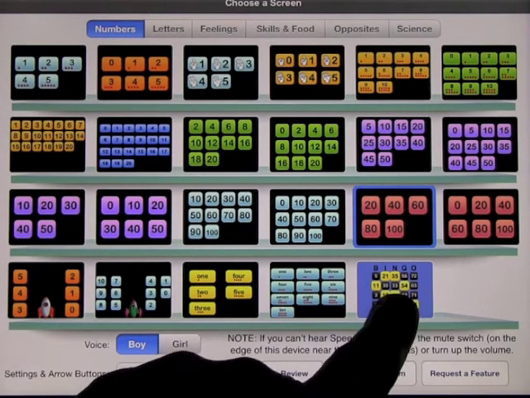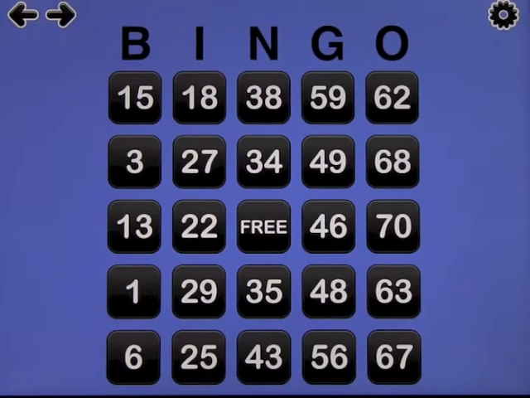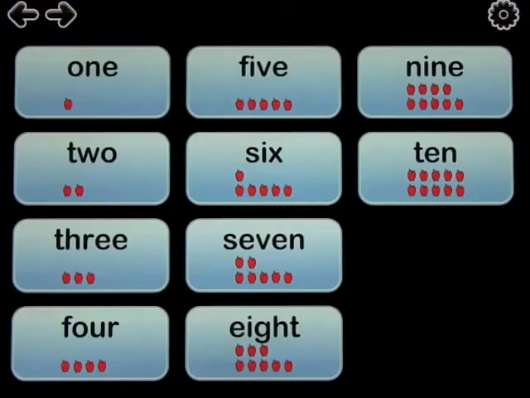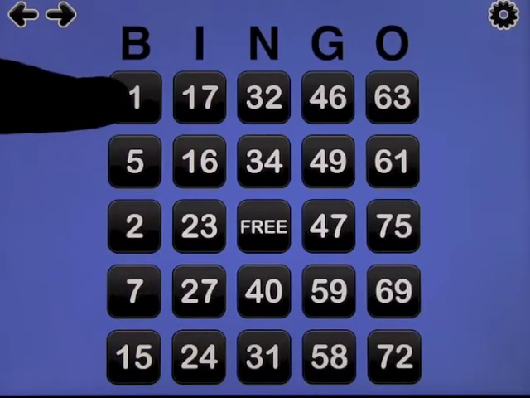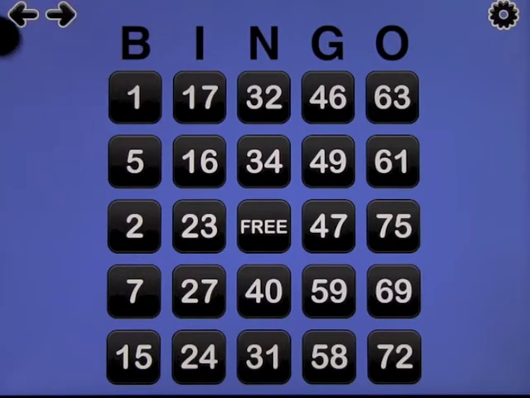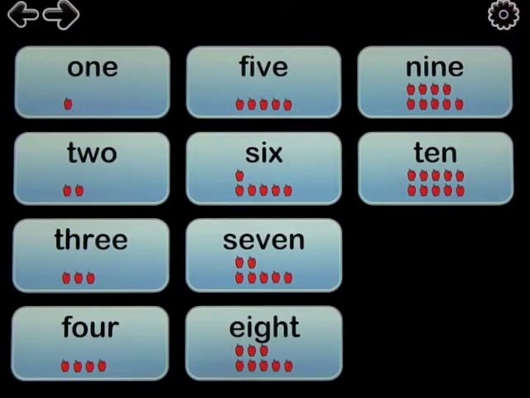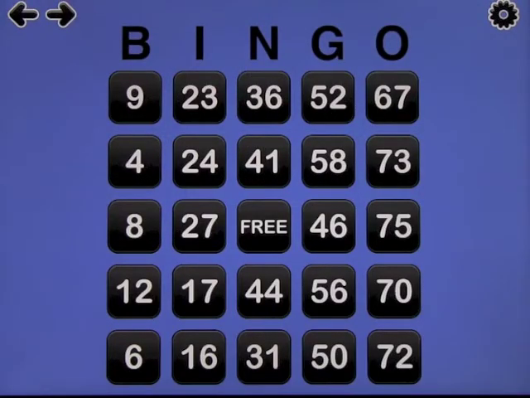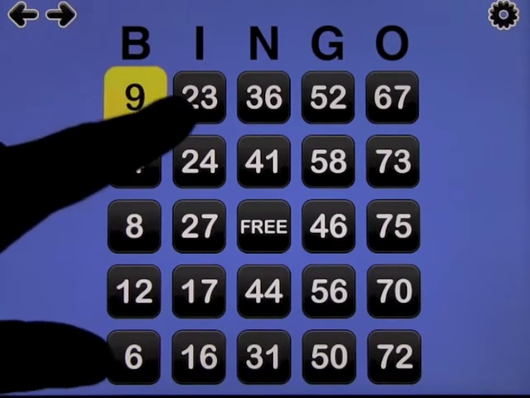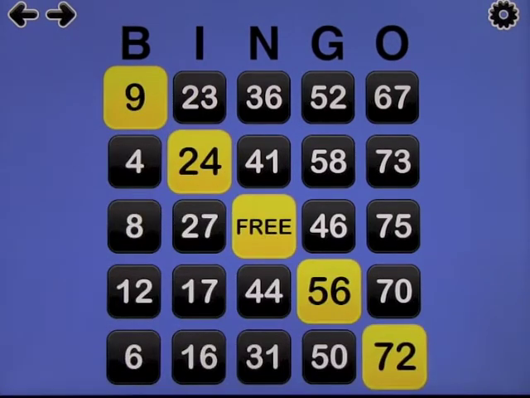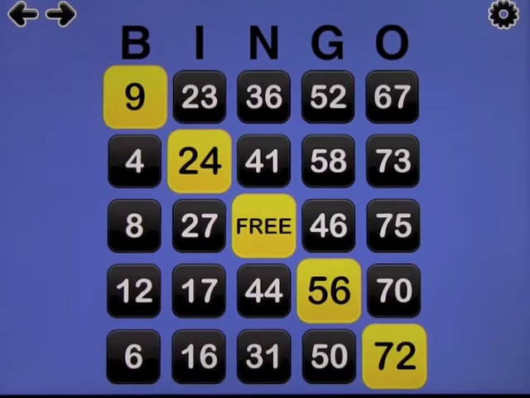Now, one cool thing about this is bingo, which I really like. So you can actually play a game of bingo within the class, and if you look at the numbers up here, they do change every time you go back. They're not the same number. So if we go back in again, you'll see the first one under B is number 1, and if we go in, it's number 9. So they're never the same numbers at the same time, and you can play B, I, N, G, O. And you can play a cool game of bingo.